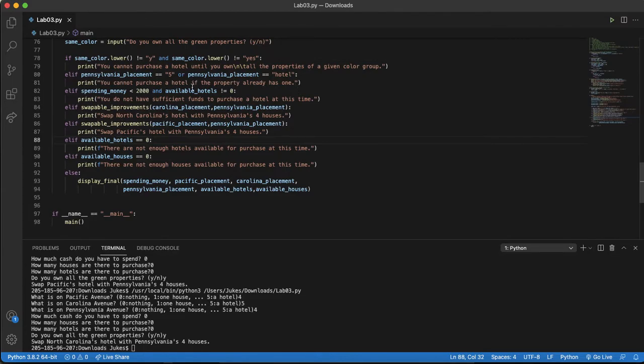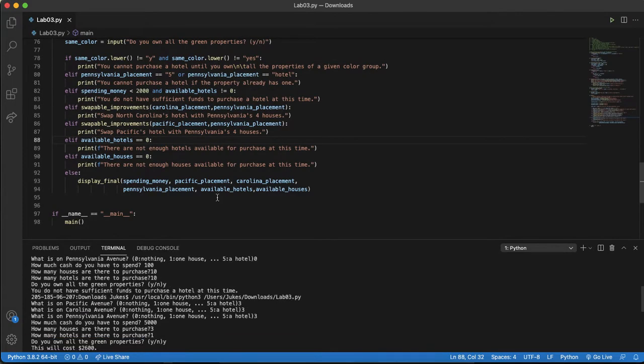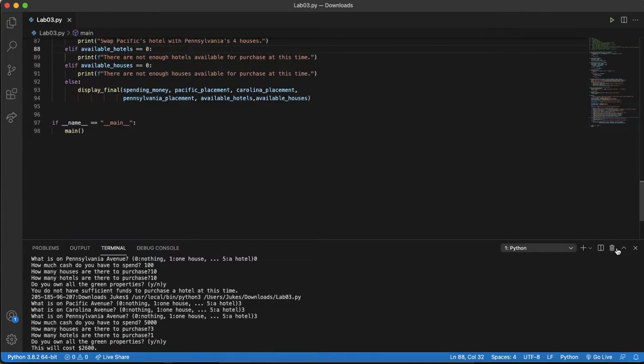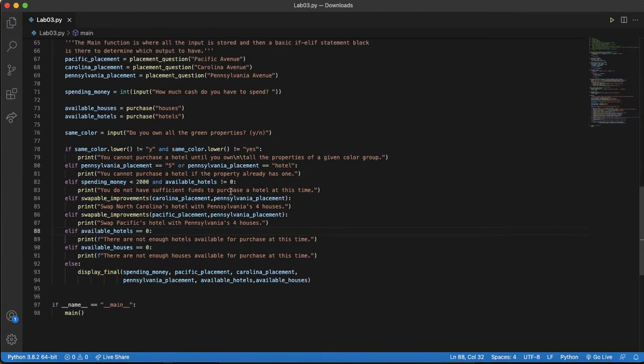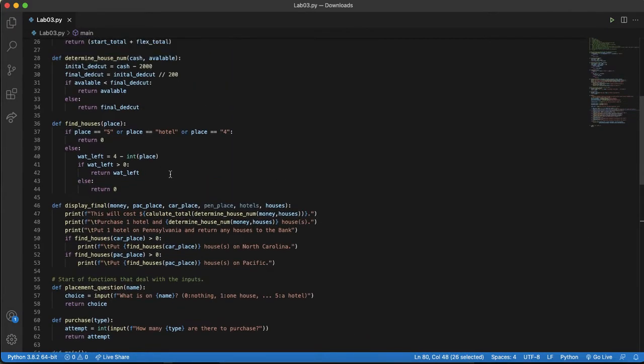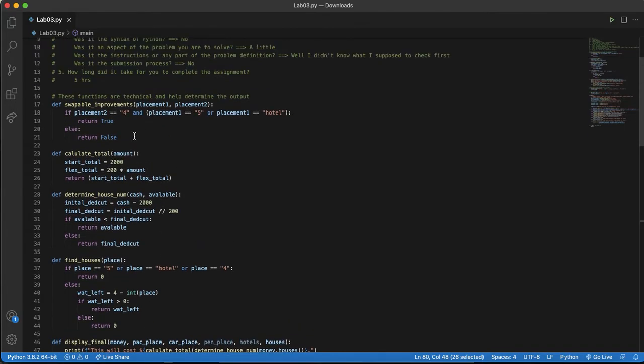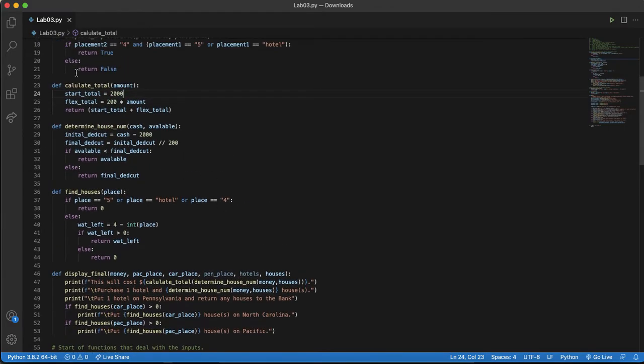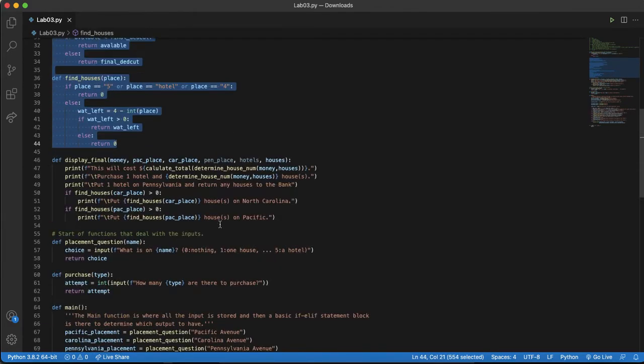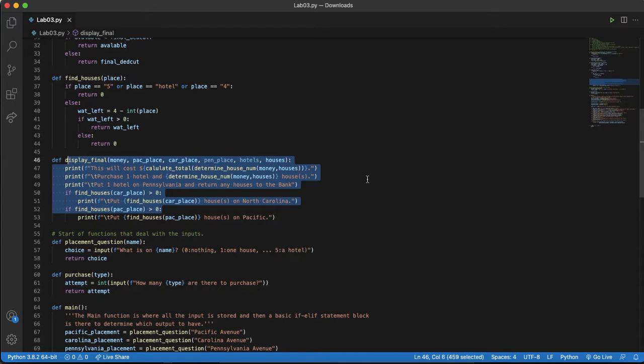saying like, hey, this function is coming out true. And so that's all it looks for. That's all these if-else statements look at. It's like true or not true, which most of these up here return true or false. And these technical ones return integers because they need to be displayed as integers.